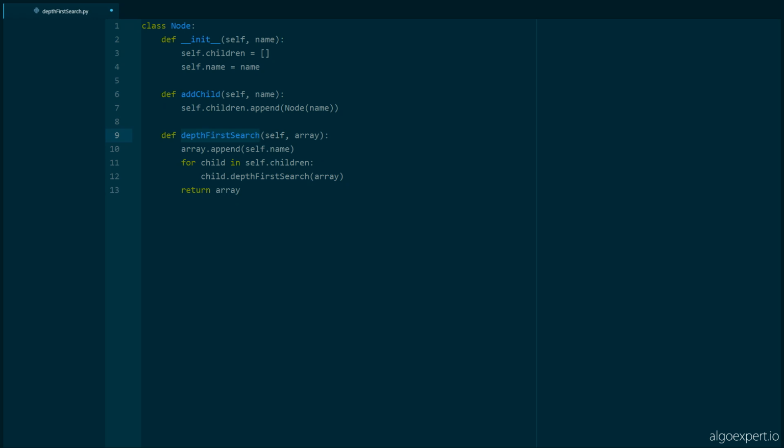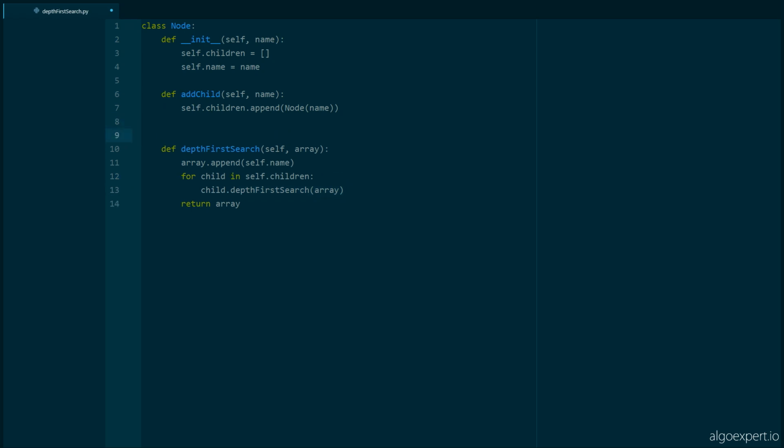And now we go back up into depth first search on B, and we append B, and we go through all the children and so on and so forth, until we get all the way to the second child node of the root node, which was C, and so on. And this line here, returning the array, is only going to be useful for the very first call of depth first search. Because for every other call we don't care about the return value, so it just gets absorbed in the nether.